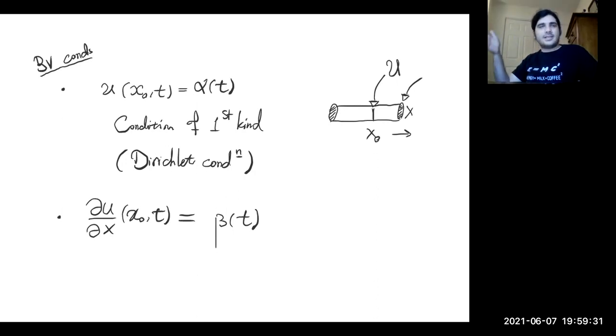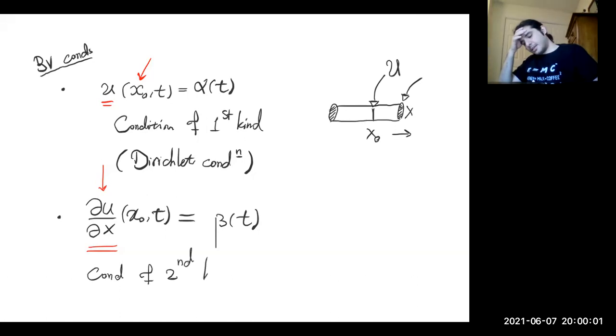I don't know if these things make sense in the real world, in a physical sense, but mathematically they appear in a lot of math questions. Sometimes you have an assumption on the function u at some points. Sometimes you have an assumption on the derivative of this function at some points. So this sort of condition, the second sort of condition, is called the condition of the second type or second kind. And similar to the first one, which is named after Dirichlet, this one is named after von Neumann.